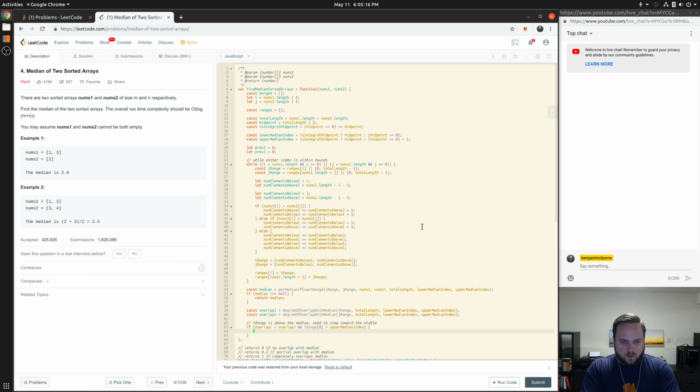So in this case, I'll have const temp equal I. How do I do that? I previous, so wait a minute.